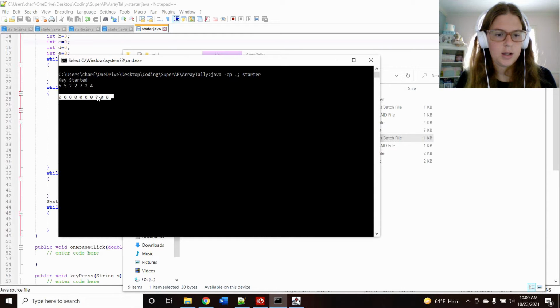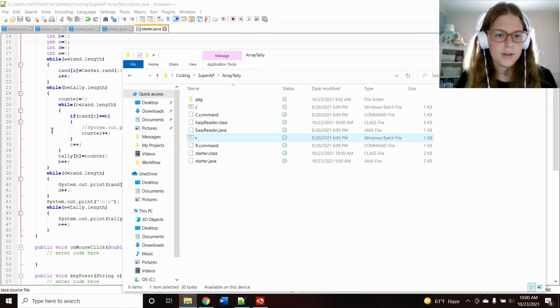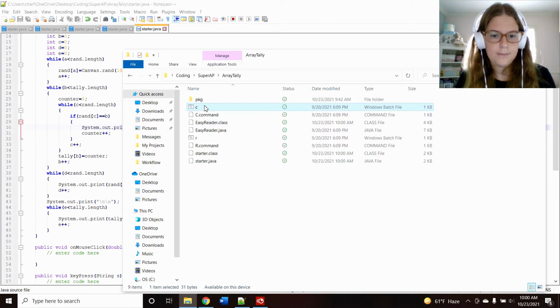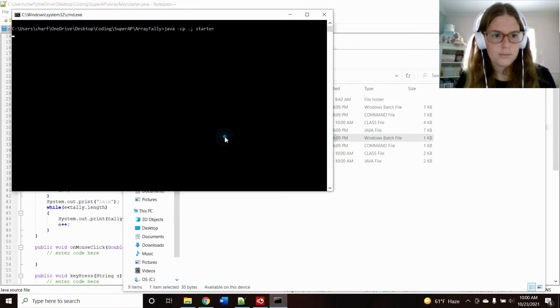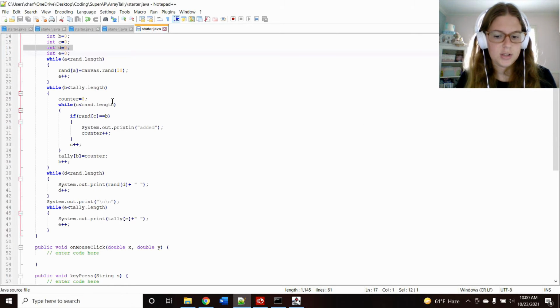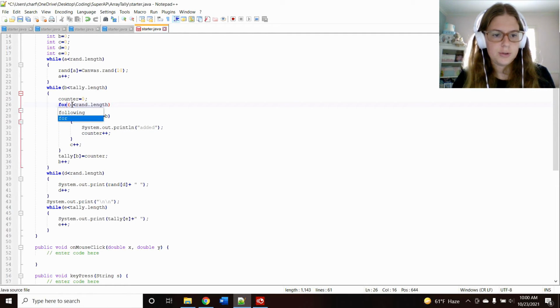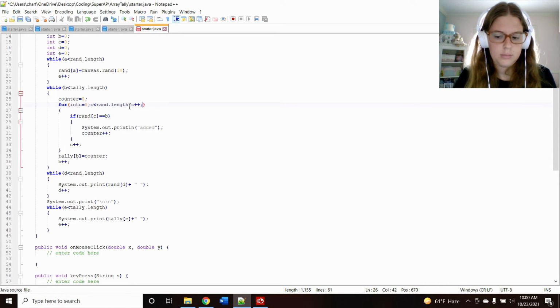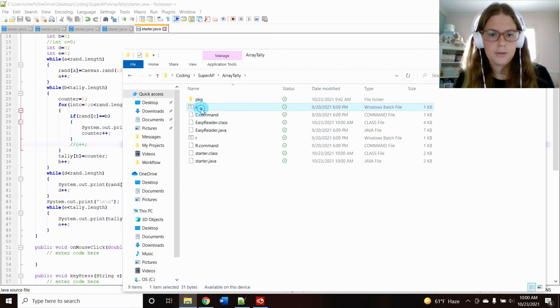The entire thing is null, and I don't know. And then if we add back in this part, it never goes into the if statement, which I don't know. So for this part, if this was happening to you, then I guess you just need a for loop. So for int c = 0, c is less than rand.length, c plus plus. That's how you do a for loop. And then we comment this out again, comment that out again. Let's see. And then we just compile.